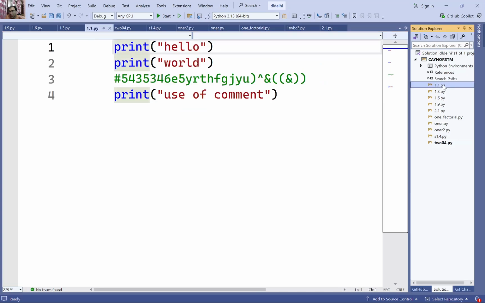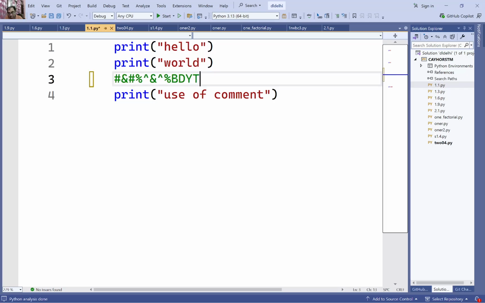So first of all, let's talk about this code. In this code, I am not doing anything special. I am just printing out hello world. First it is saying print, then it is saying world. But the point to be noted is that here you are making use of a comment. In a comment, you can type anything. I'll put small case also.